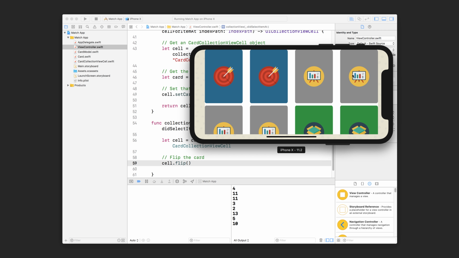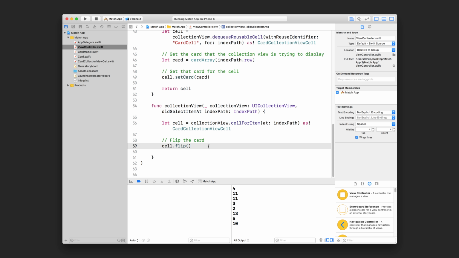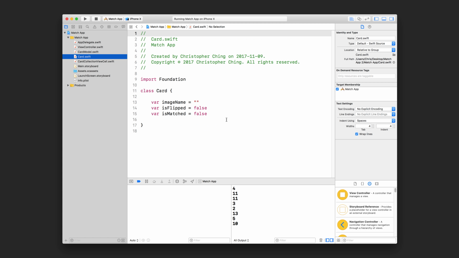All right, so at this point, you should be able to flip all of them and see when I click them again, or when I tap on them again, we get the same transition. The reason is because whenever the user taps on a cell or selects a cell, we just call flip, and it always just flips from back to front. So instead, what we have to do is determine if the card has been flipped already. And I don't know if you remember, but in the card class, we have this property called isFlipped, which is true or false, and that is going to determine whether we should call the flip or the flip back methods of the card collection view cell.